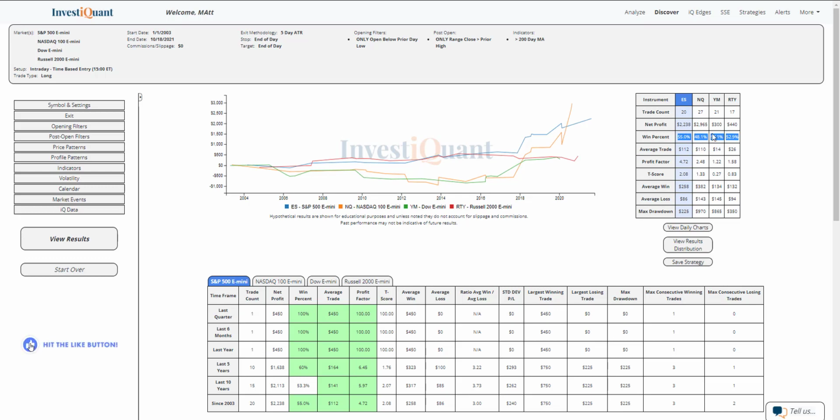So win rates are pretty mild on this, but if you look at the average moves, you'll see that the average win is larger than the average loss here. And it looks like that's also the case for the NASDAQ. The average win is quite a bit larger than the average loss there. They're similar in size for the Dow, and then the Russell, once again, has a larger average win compared to its average loss. So 3 out of the 4 instruments have larger average moves to the upside with this pattern. The other one is pretty neutral, and the win rates on them are pretty neutral, but the bigger moves have taken place to the upside with this type of pattern.